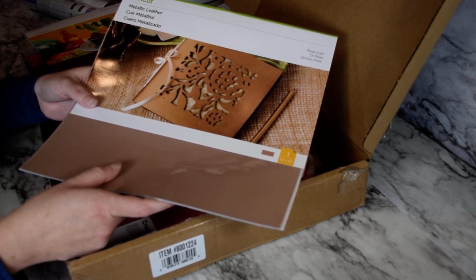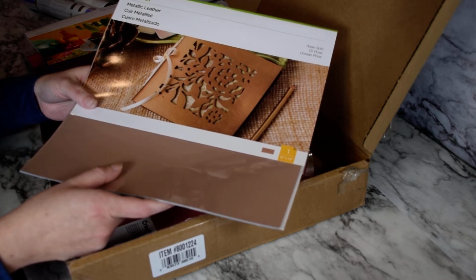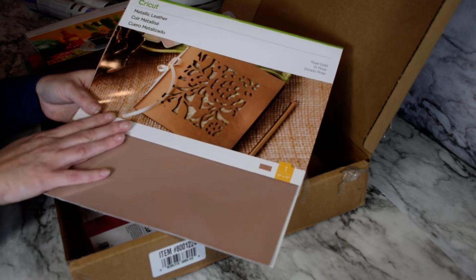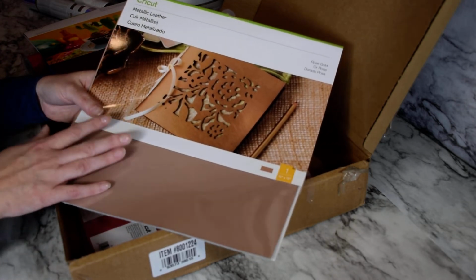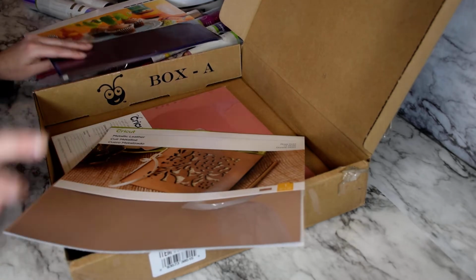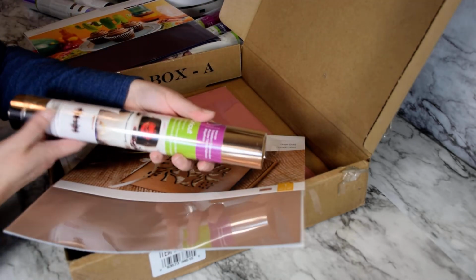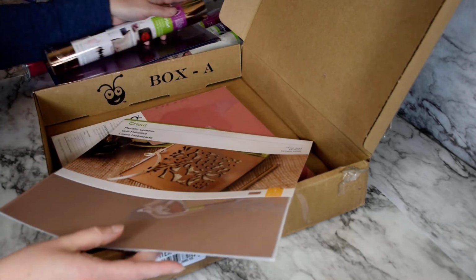And the faux leather is thin enough that you can easily cut it, and it's still sturdy. So if you have any objections to using real leather, they also have faux leather, and it works really, really well. But they included the leather in this one in the color rose gold, so it still matches in that same theme. So here's the rose gold iron-on. They also gave you the matching rose gold leather.